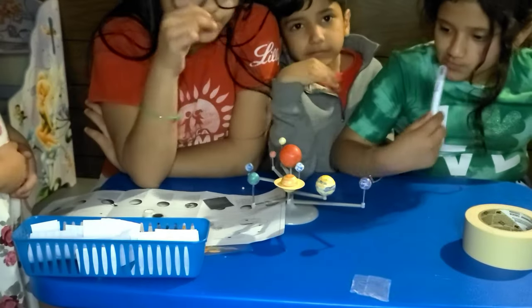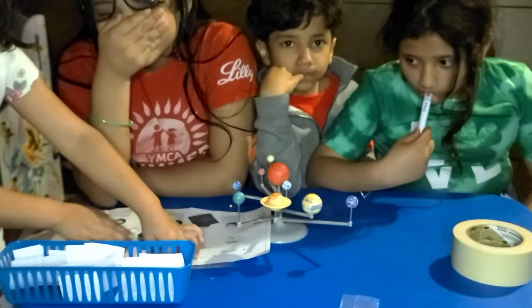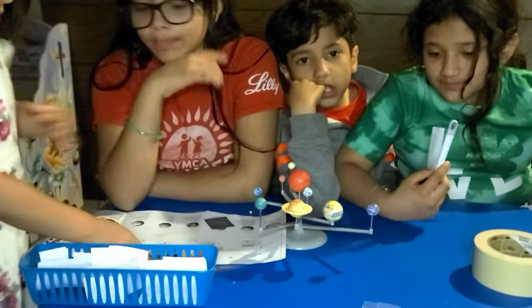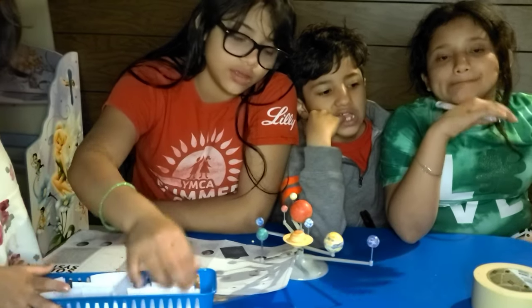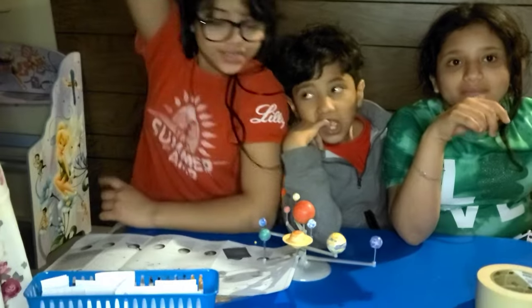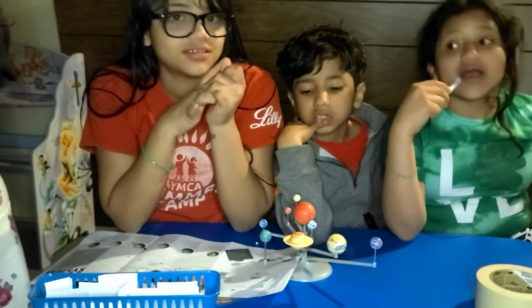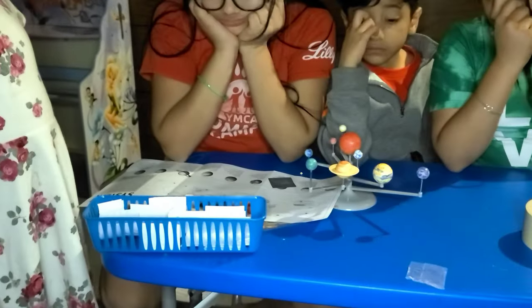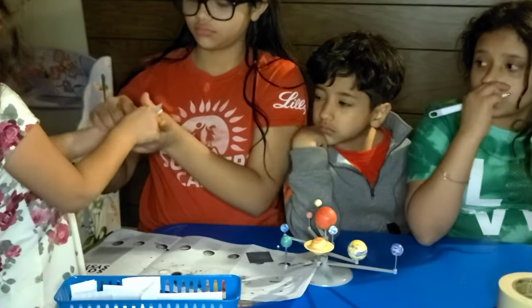So after putting the solar system together, now we're going to learn some cool facts about our star and some of our planets. And at the end, special guests. And at the end, we're going to turn off the lights and see the glow. All right, so let's start from the youngest all the way to the oldest. So the youngest, okay. Jalita, you want to pull one of those pieces of paper from that little bin that we have? Pull one paper out and hand it to Mama Box.